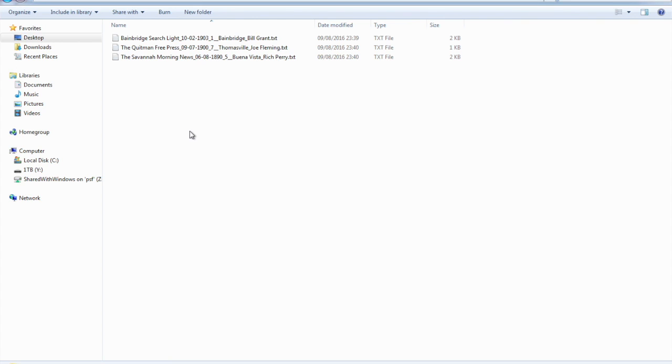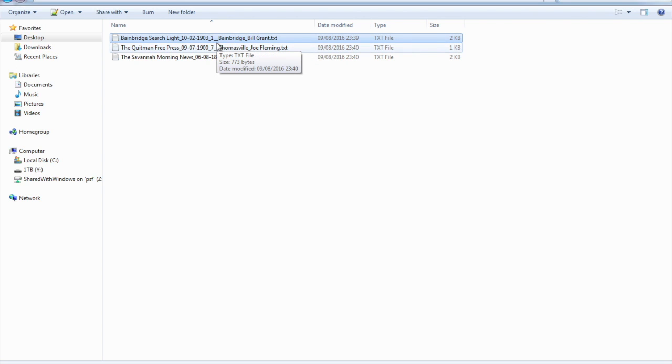Let's have a look at one of those file names, for example, Bainbridge Searchlight. We see here that the first part of the file name contains the newspaper article name in this case, then there is an underscore and the date of the newspaper article, another underscore, and the page number. Those 3 values correspond to the 3 document type simplex that we have in the sample grammar. After those 3 objects, we have a double underscore and then 2 objects more.